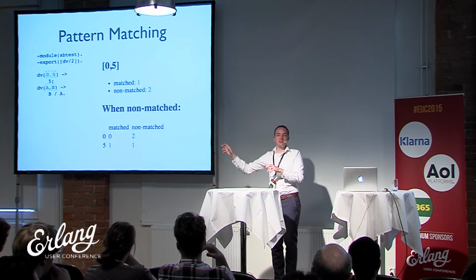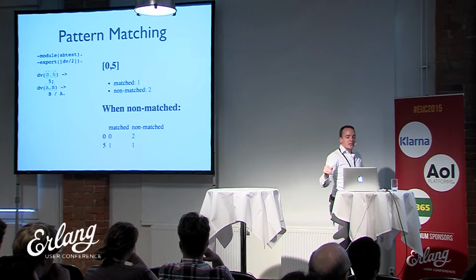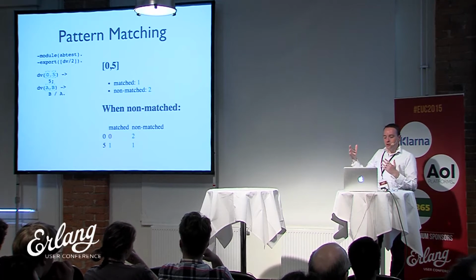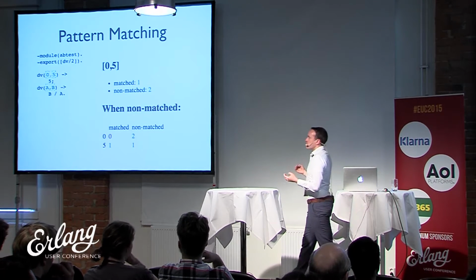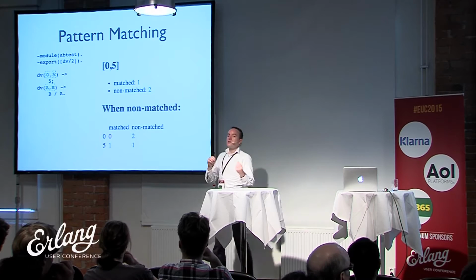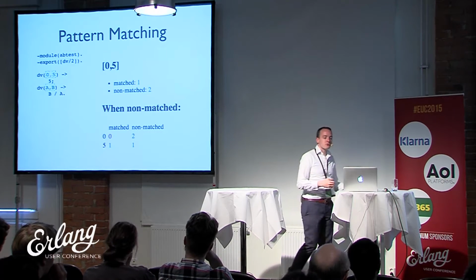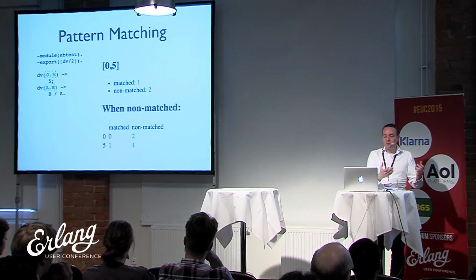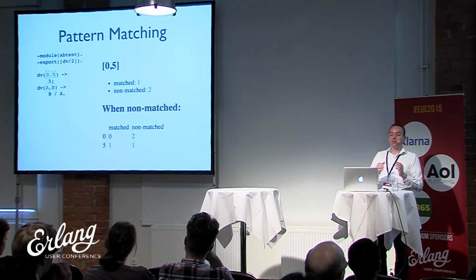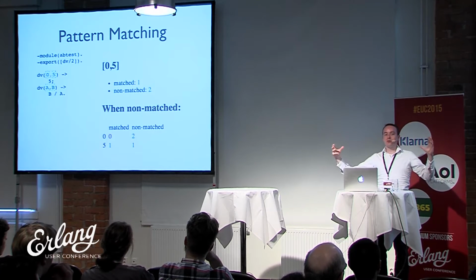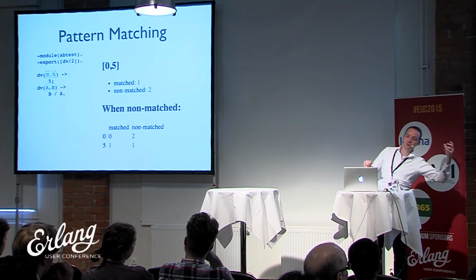I mean, it's now explicitly 0 and 5, but the idea is the same. What Smother will ask for, essentially, is all the meaningful ways of making a pattern true and false. And of course, usually there's only one meaningful way of making a pattern true, as in to match a pattern. But there may be several ways of failing to match a pattern. You can match most of it and then get this last bit wrong, or you can match most of it and get the first bit wrong.